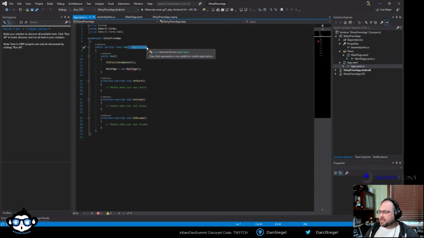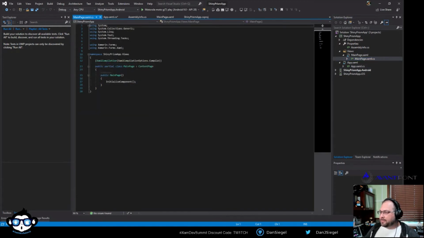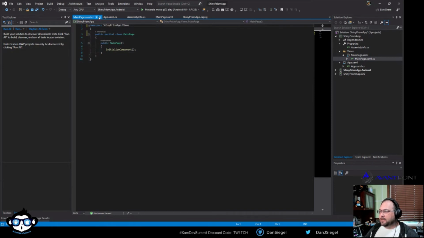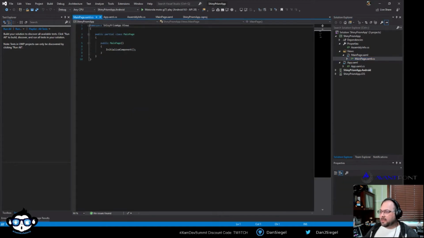I don't know. So you can get rid of the application. I don't know if you knew that or not, but when you've declared the type in XAML, you actually don't need it in the code behind. So you don't need it there. I do not understand why in their templates they have XAML compilation at the assembly level and every item template is not needed. So we'll clean that up. And I still say that should automatically be generated unless I need the code behind, but whatever. Complain about that more later.